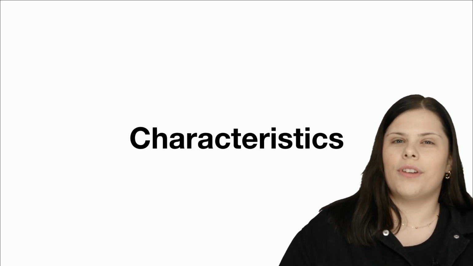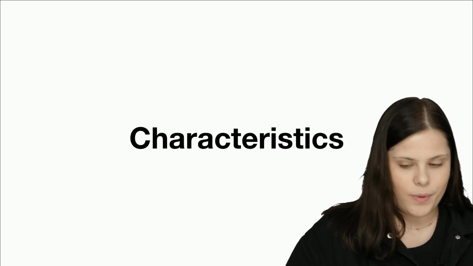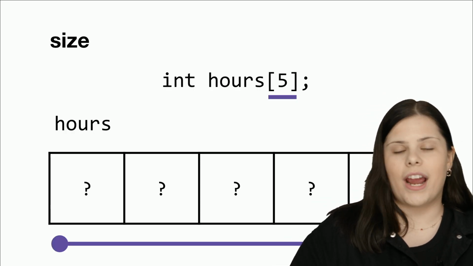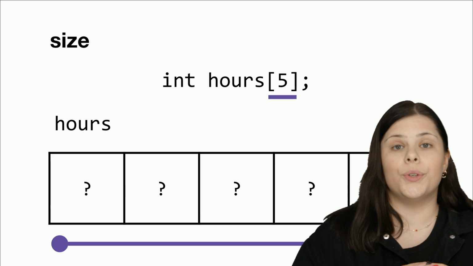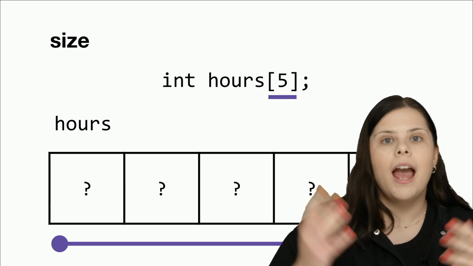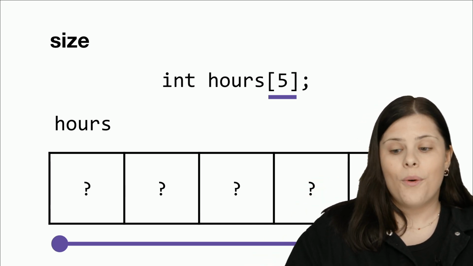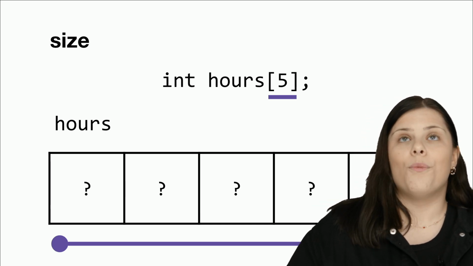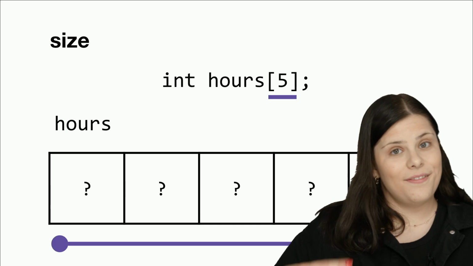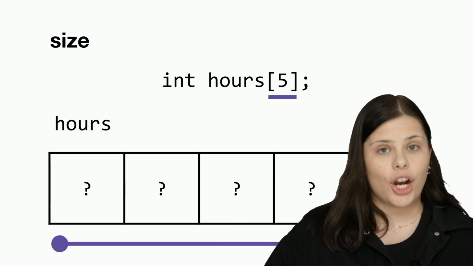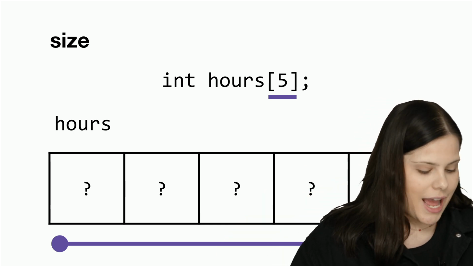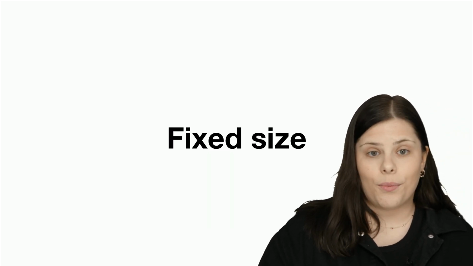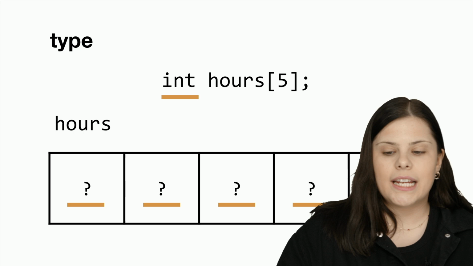Well, there are also certain characteristics that we need to talk about when it comes to arrays, and one of them is size. So as we mentioned, that's something that we need to tell the computer from the very beginning: how big this array will be. Well, in fact, arrays have fixed size. So we will actually learn how not to make them fixed and how to dynamically make them bigger. But for now, the assumption is that from the very beginning, we need to tell how big the array will be.